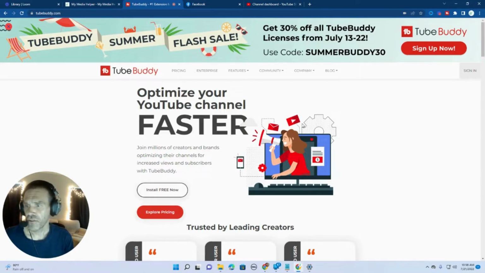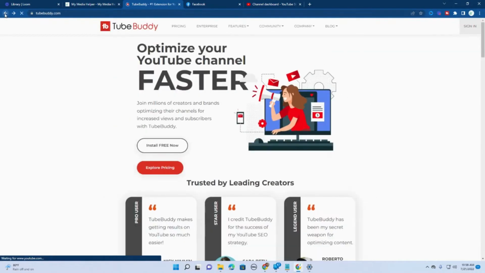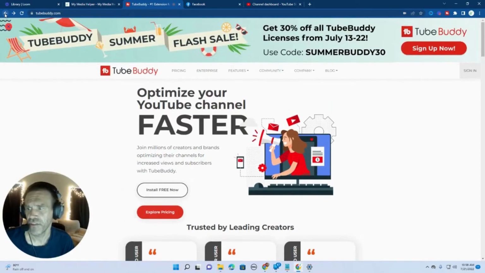So what I would start with is just install free now. It's just a Chrome plugin that you can use. As you can see, it says remove from Chrome. That's why I already have that. I already have this up here. See that it's like a grayish, just because I haven't signed in yet. So you can download that, add that to Chrome, and that's going to help you out to see all your lovely displays that I'm going to show you in just a minute.